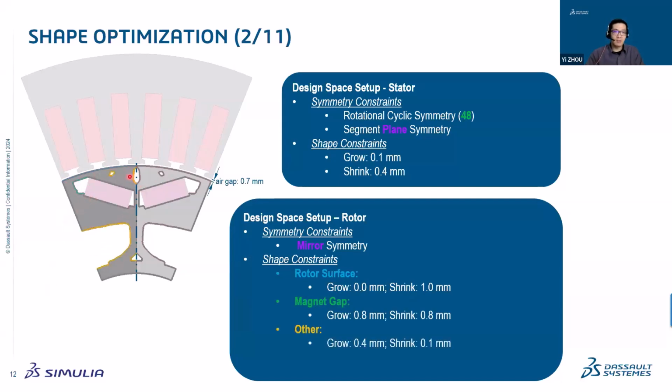And for the other parts, this yellow part, maybe they do not really help to improve my performance. But what I expect from this shape optimization is to smooth the surface, because from topology optimization, the surface may be somehow discretized. And then after shape optimization, I expect a smooth surface connection in each region. Maybe you also notice that the rotor surface and the magnet gap are really moving aggressively, so they can even almost touch each other.